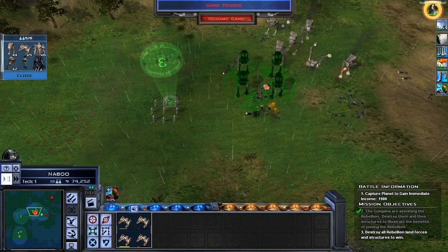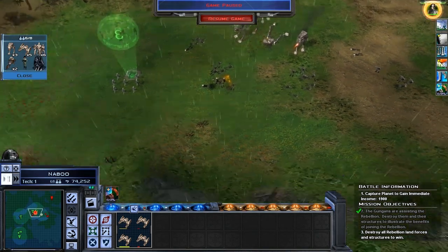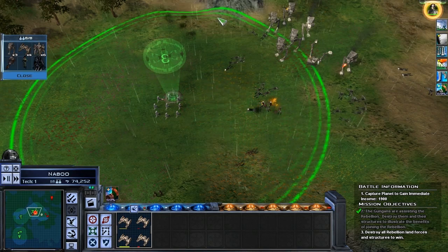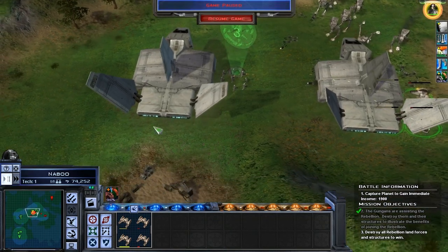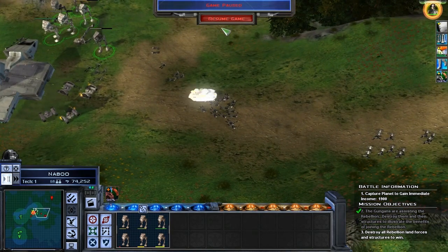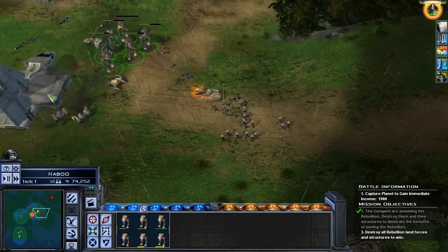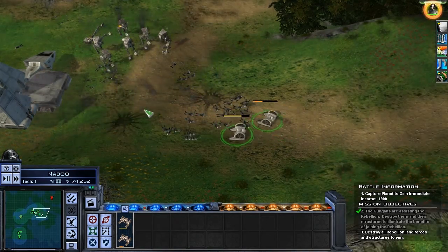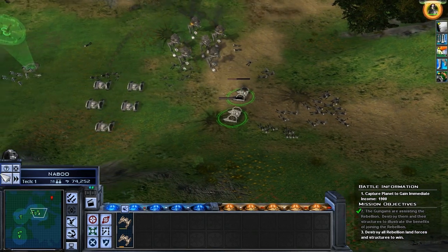Alright, land some more troops here. Bring in some more ATSTs. Bring in some scout troopers. And of course, more TIE Maulers. At maximum unit capacity. Upgrade complete. Alright, we're no longer affected by weather. Nice. Of course, missiles aren't affected by weather, unfortunately. And as soon as we get that upgrade, it stops raining. Oh man.